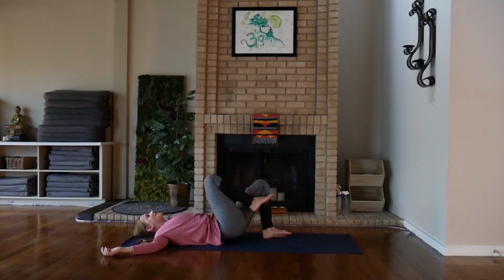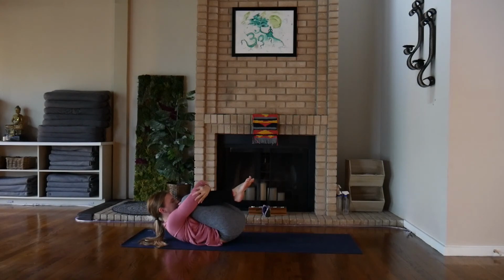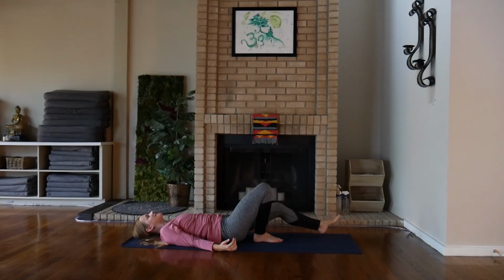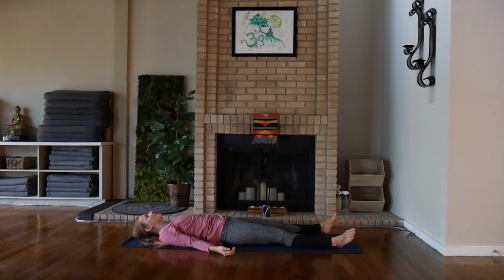Shift back through center and start to gather your knees up into the chest, giving yourself a nice big hug, grabbing hold of opposite elbows if that's available, taking your forehead up to touch your knees. And we'll take a nice big inhale here. As you exhale, start to extend your legs down long on your mat and let your palms be face up by your sides. Close your eyes. And drop into Shavasana, your final resting pose with an open heart.